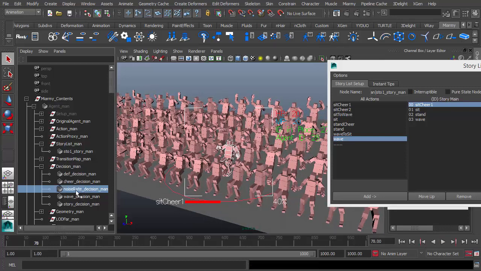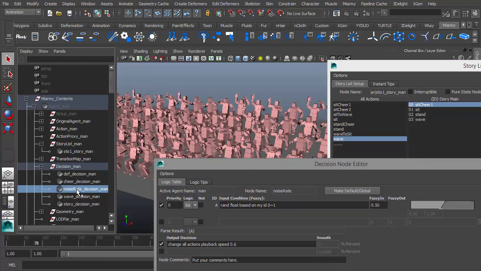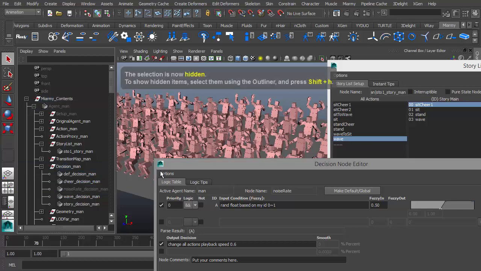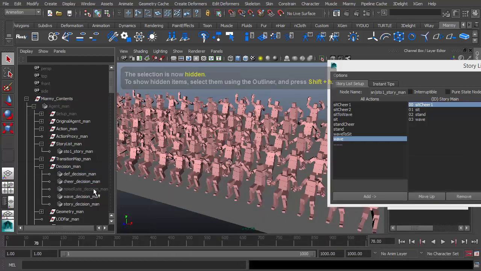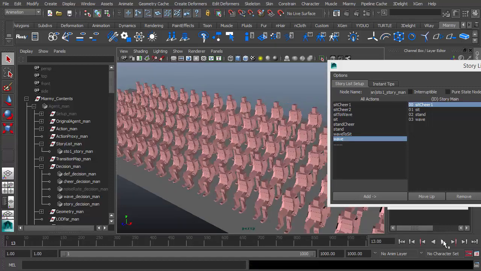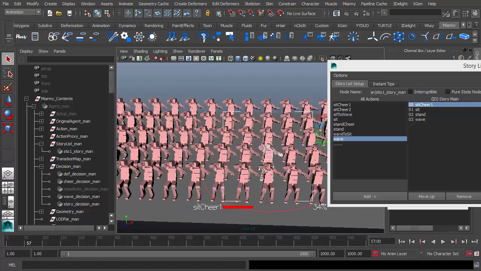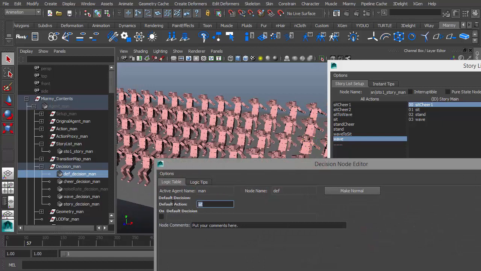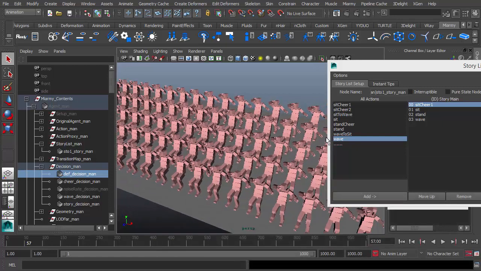Let's also select this and press Ctrl H for hiding this. And after hiding that, this node has been disabled. And let's play back again for better observation. You can see that our agents will start from the default action and go to the story.